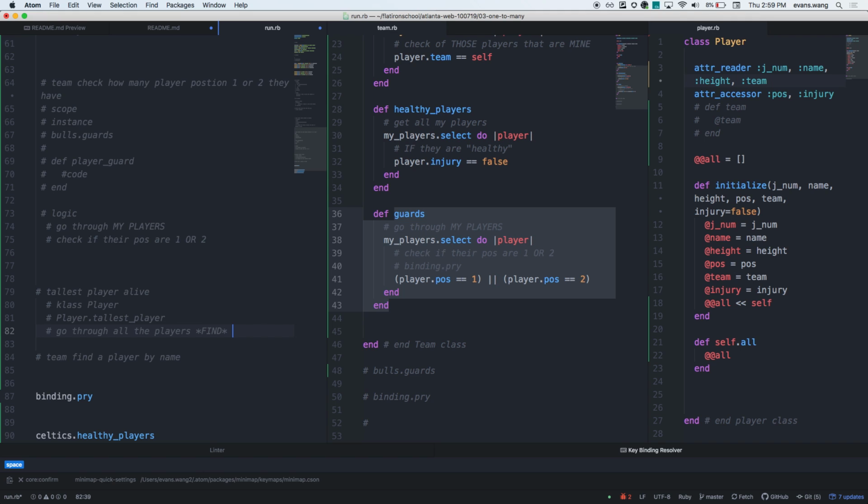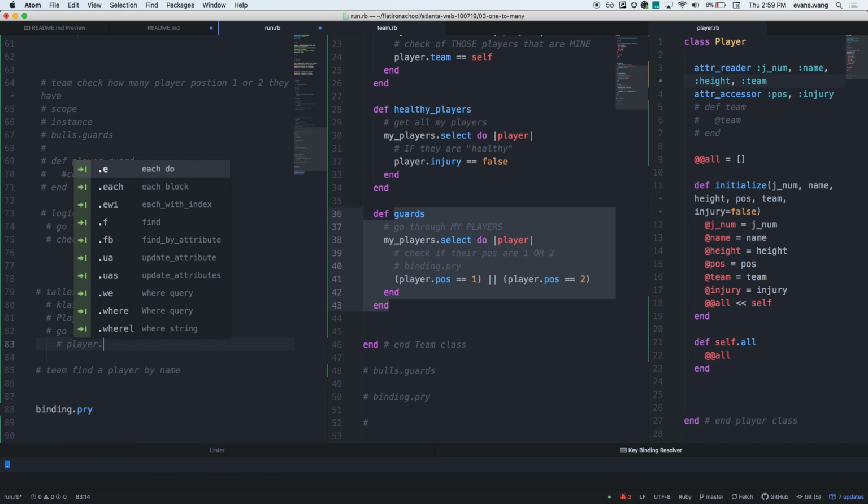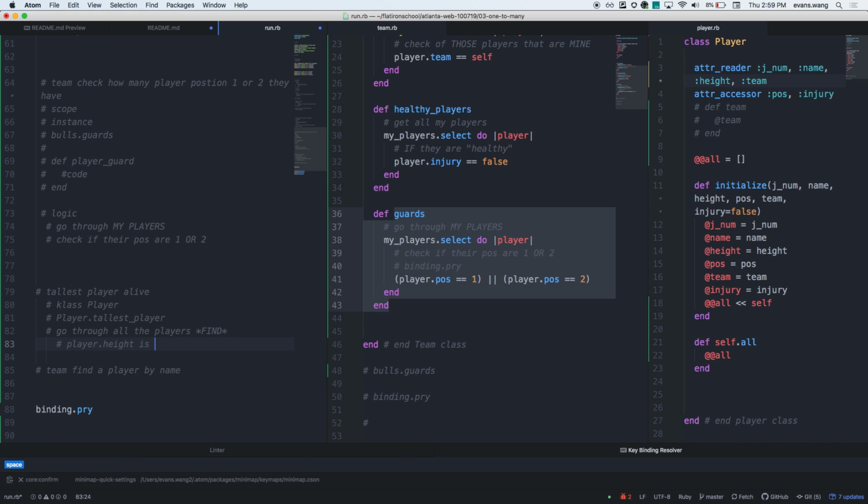Find the player who is the tallest. Interesting. The player's height is the biggest. How you choose to do this, how you choose to look it up, how you try to solve it, I mean, that's really completely up to you.